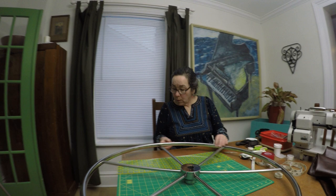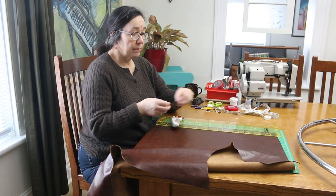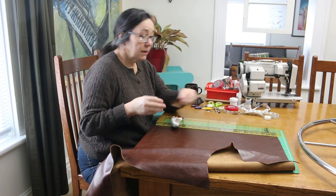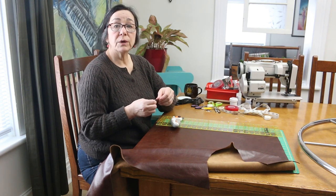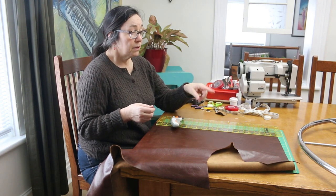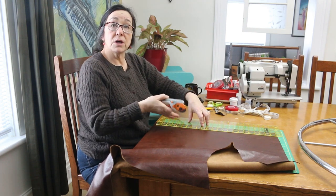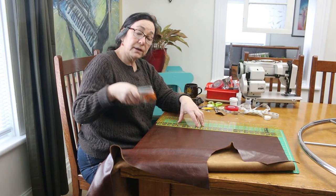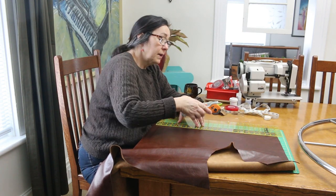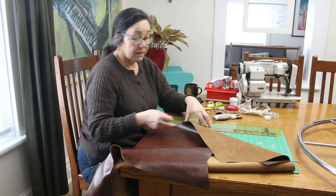We measured from this sample and we know that we need an inch and three quarters to wrap around the spoke. So we've measured out an inch and three quarters on the cutting pad and used our razor wheel just to cut. I've already done that and we've got a really nice cut — you never get that with a pair of scissors. We're going to do them in four-inch increments and they'll be four inches up the spoke.